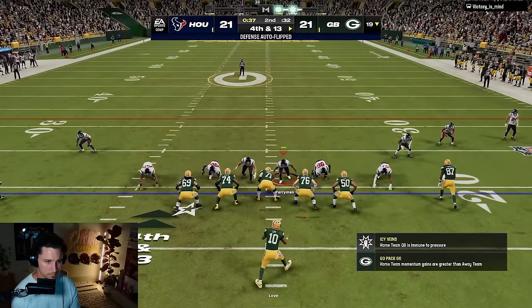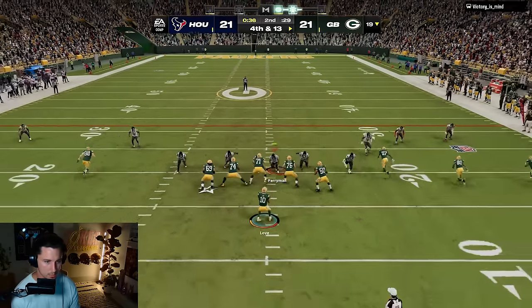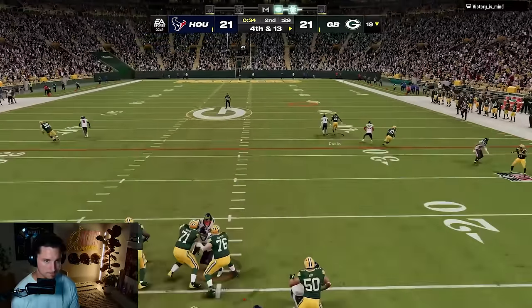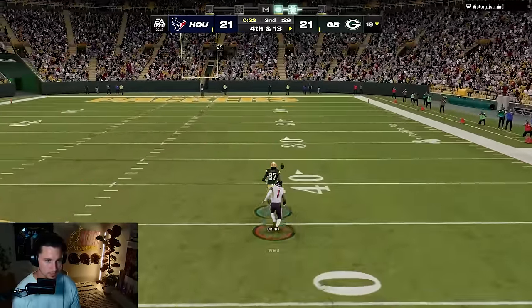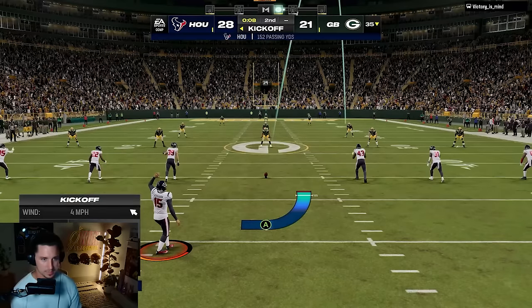Let's peel, Perryman. Let's peel, baby. Let's peel. We got to get it. No, sir. Too far. Good defense. Now we got a short field. 32 seconds left. Let's go get a tuggy. Just like that. 28-21 right before the half. Let's go take it to halftime, man.